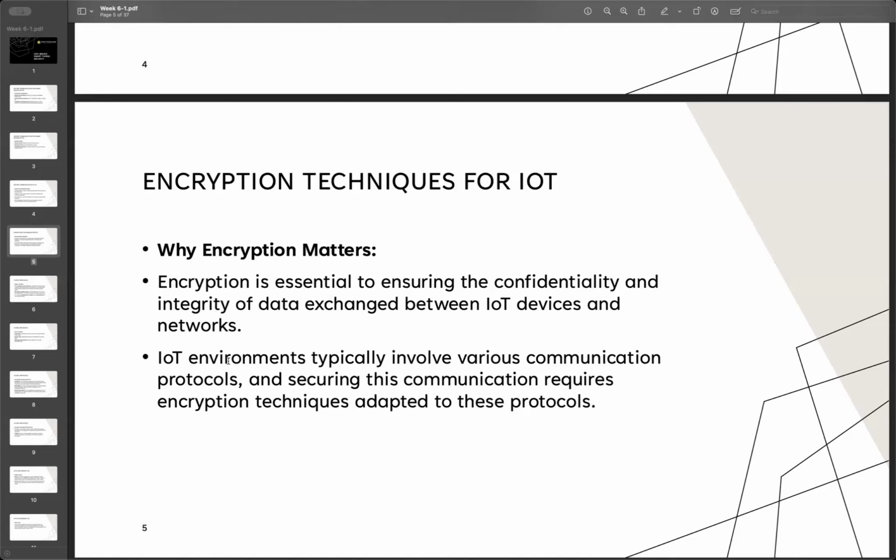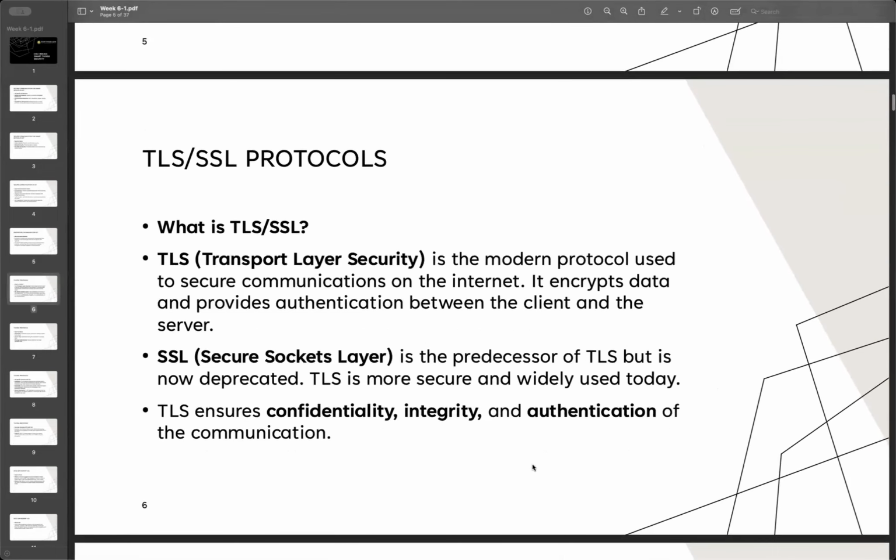IoT environments typically involve various communication protocols. Since we have different protocols, when we need to secure and protect the communication, we need different encryption techniques adapted to these protocols. One of the protocols we are using is TLS/SSL, which is what we are doing in the lab, and I think you do in the assignment.